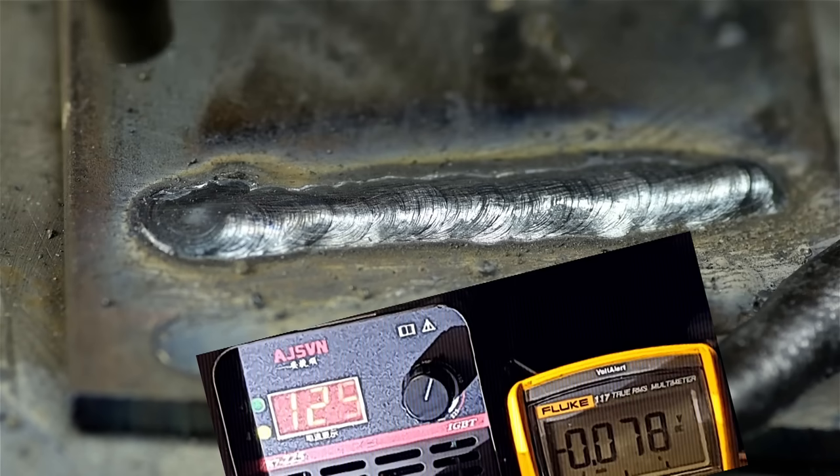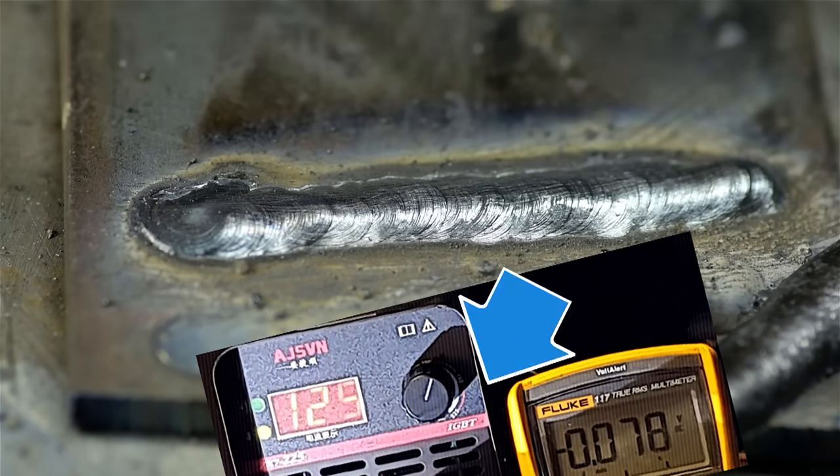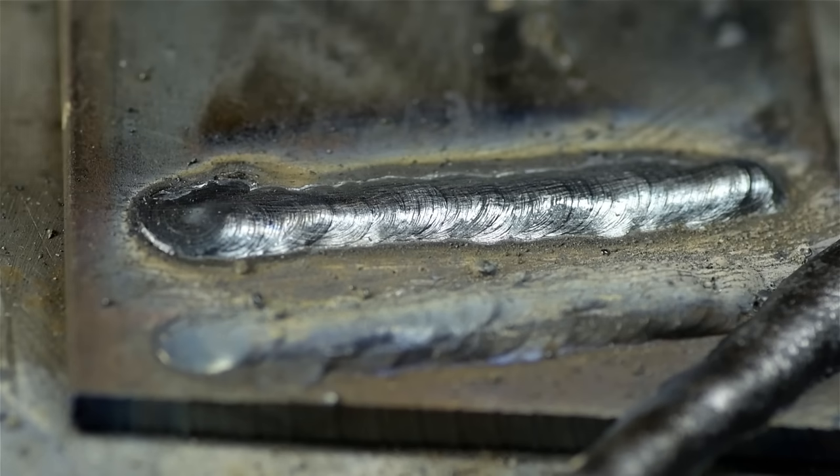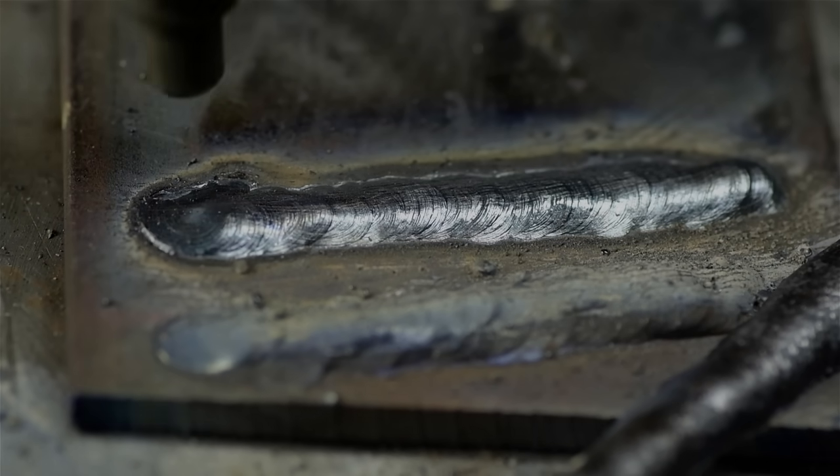Went back, had a look at the video. As you probably saw before I did, it's welding at 80 amps. Machine was set for 125. Honestly, the discrepancy isn't that much of a surprise. But again, I'm really happy with how it's welding.